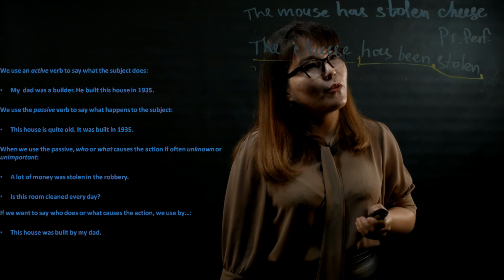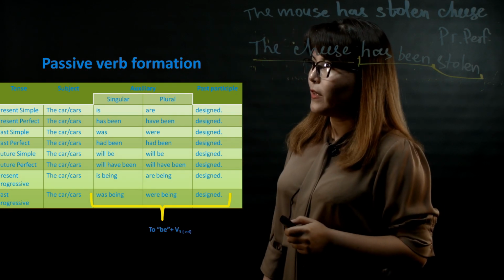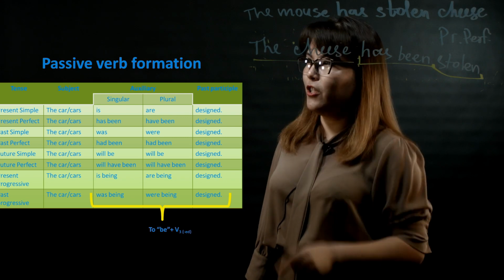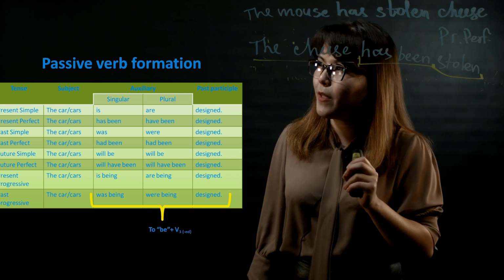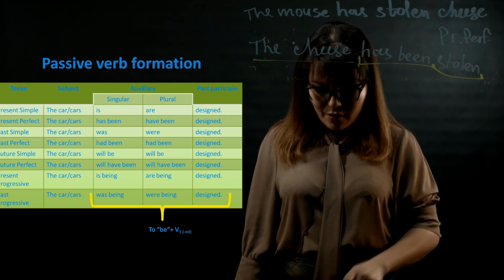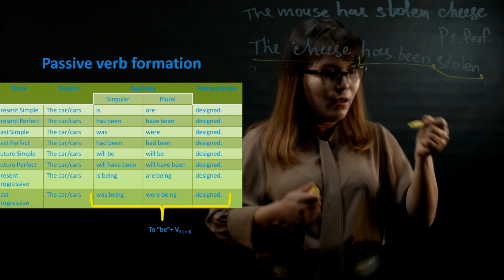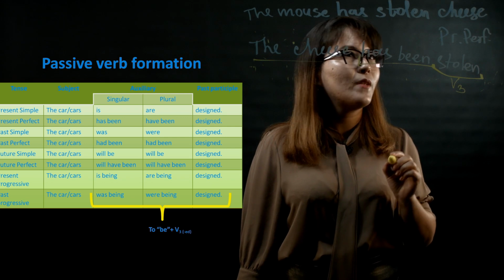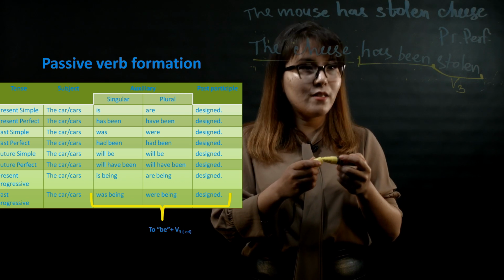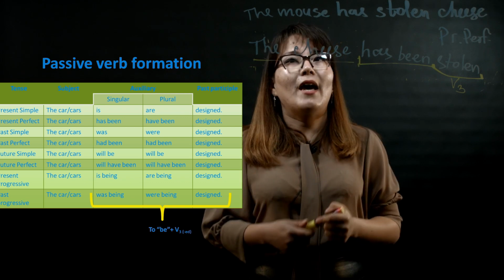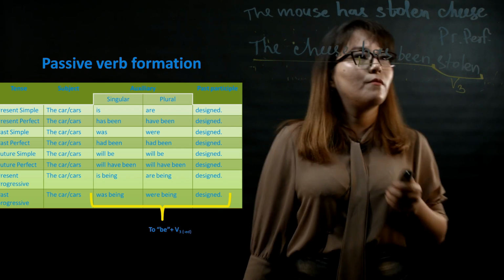So let's go back to our table and look at it. So present perfect. The car, here we have the cheese, has been. You see, the auxiliary changes, the verb to be changes to has been. And then finally we have the third form of the verb steal. Steal, stole, stolen. Okay, so the cheese has been stolen. You may add by the mouse or you may omit this information. It is not very important or crucial.